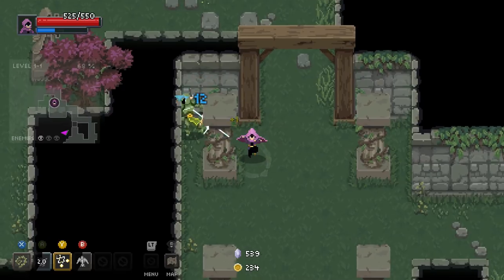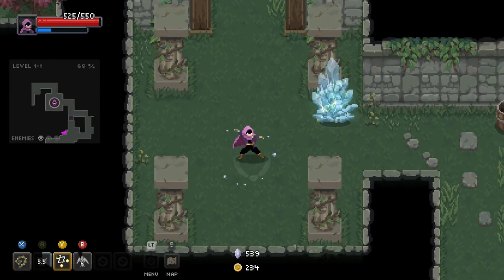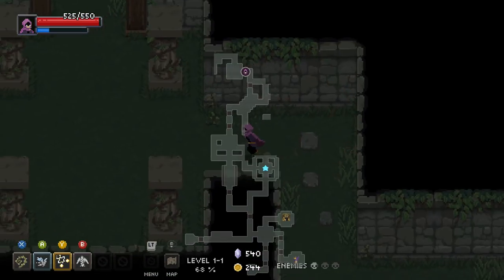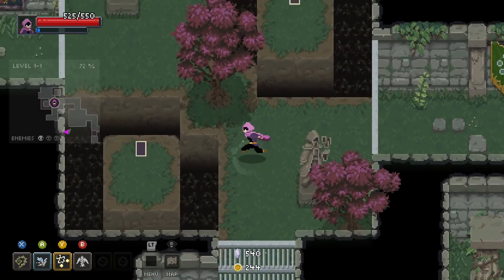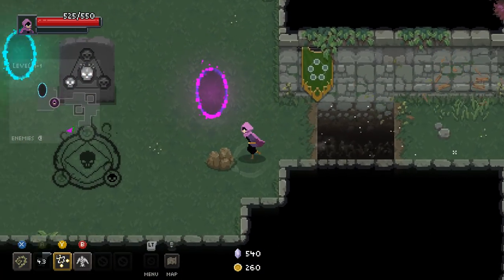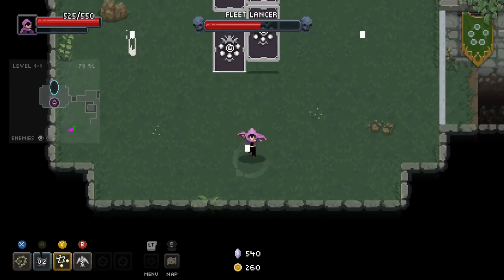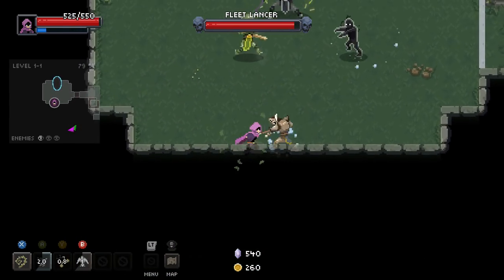Yes, this dash is really cool, but it's behind you. Oops. Oh, crap. He reflected it. Aw, yeah. Remember? Yes, we gotta knock them off. That's exactly what we have to do. Okay, we got a boss. Let's fight the boss. Fleet Lancer. It's Glaive Lancer again. I remember this guy.